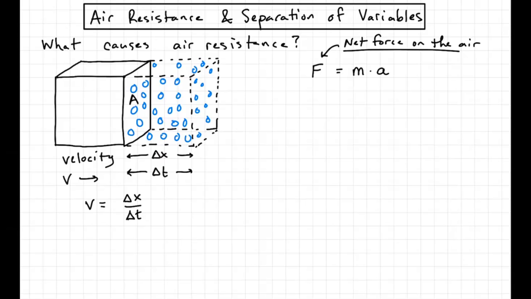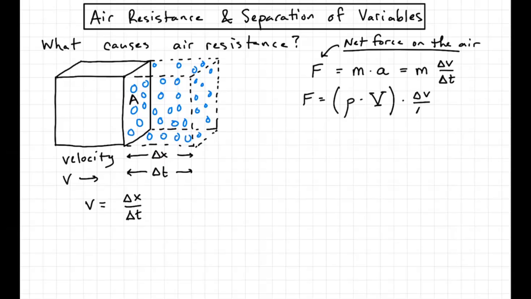So let's think this through. The acceleration can be written just as a change in velocity over a change in time. The mass of the air molecules, there's a bunch of air molecules. And if we imagine them as some sort of continuous thing with some continuous density rather than discrete particles as I've drawn them here, then I can write the mass in the following way. I can say it's the density of the air times the volume of the air that's actually feeling this force.